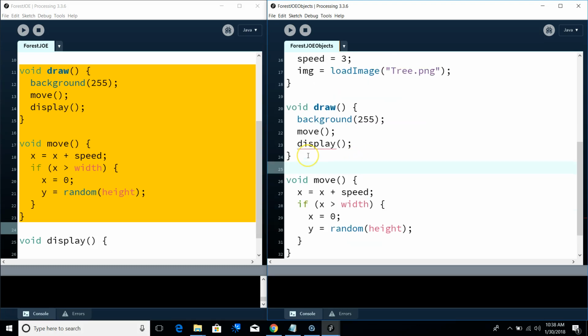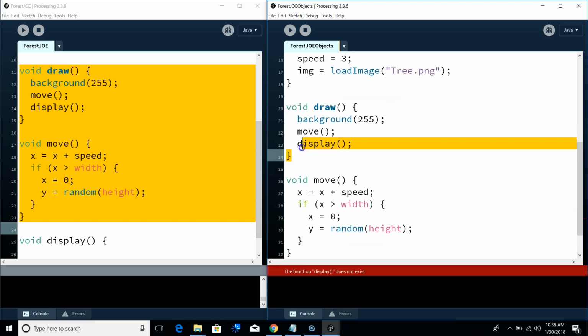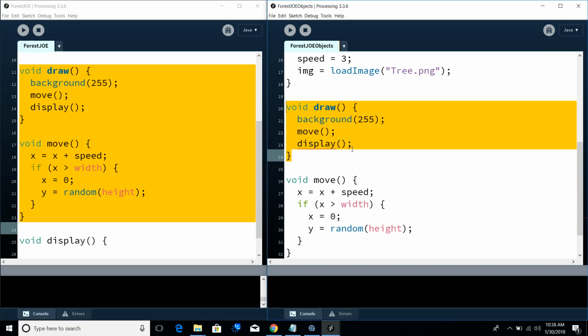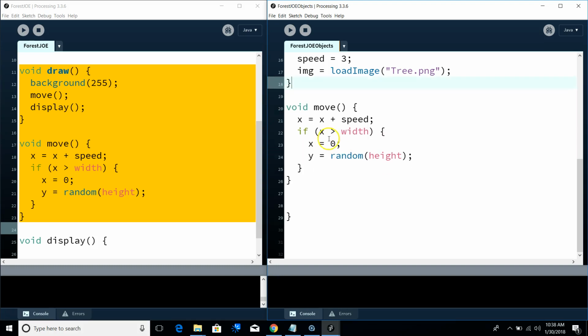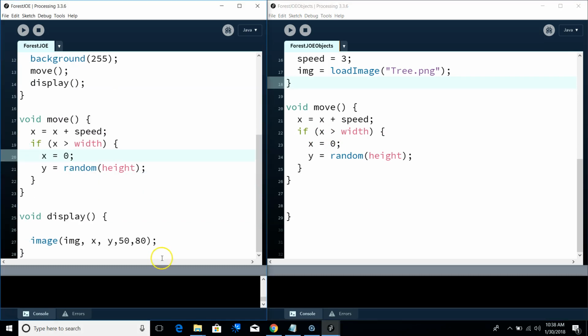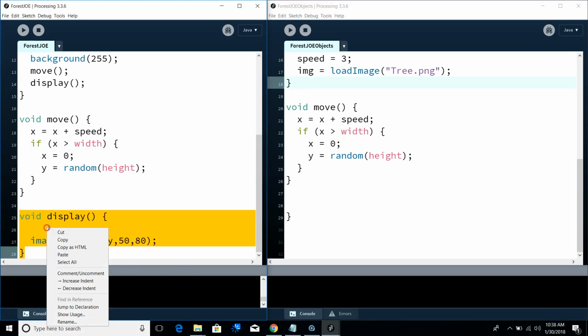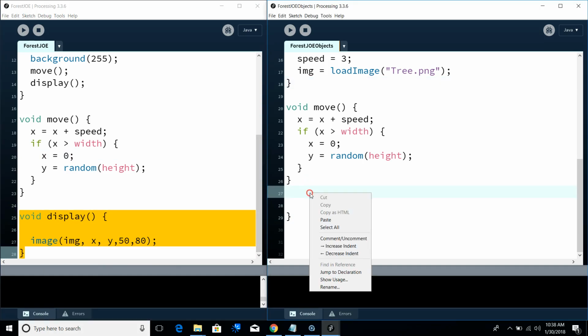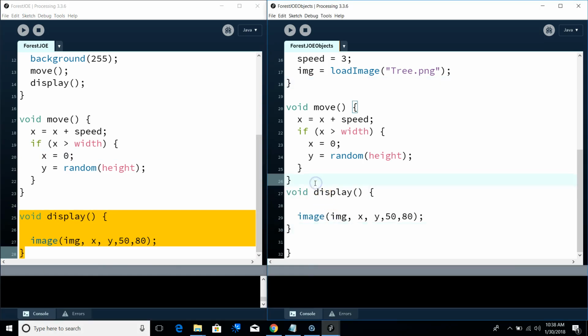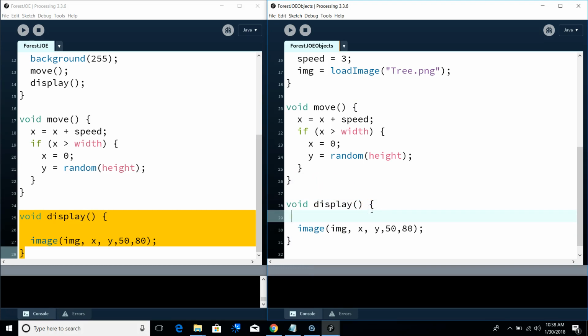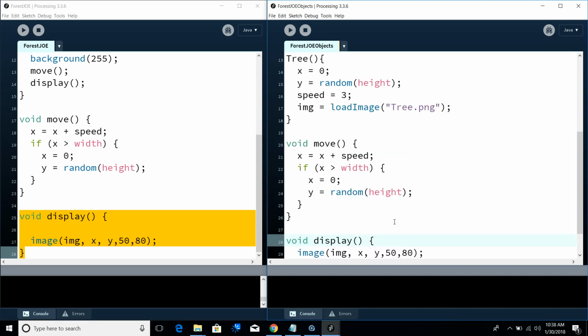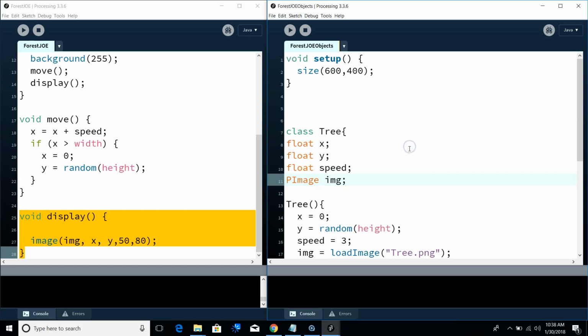Yeah, I didn't copy display, I copied draw instead. I definitely don't want to copy draw. That shouldn't be a thing that trees do. But a thing that trees should be able to do is be displayed. So I want my display method in here. And cleaning up my code just a little bit. Okay, so let's see. This should, I hope, basically do the exact same thing I had before. What am I missing?